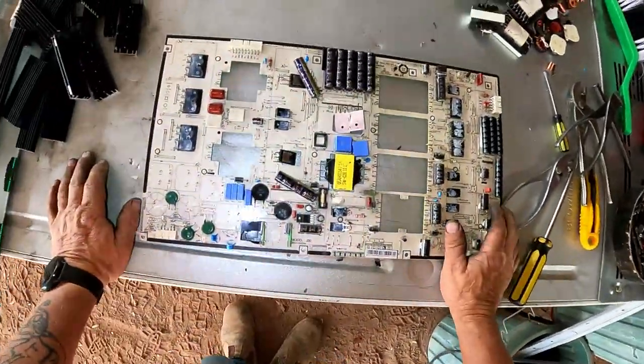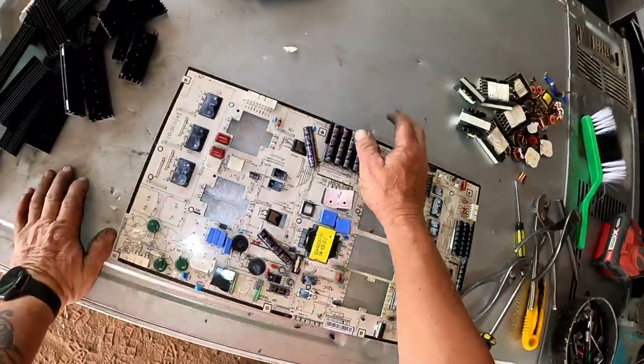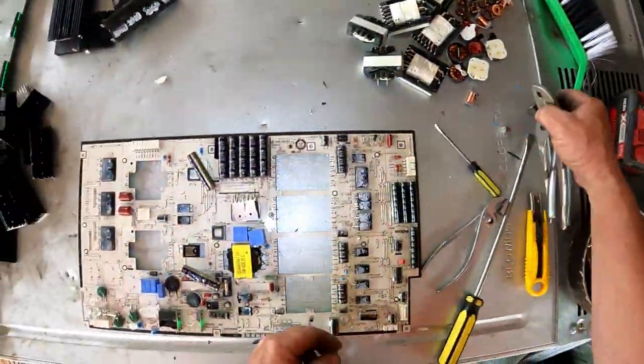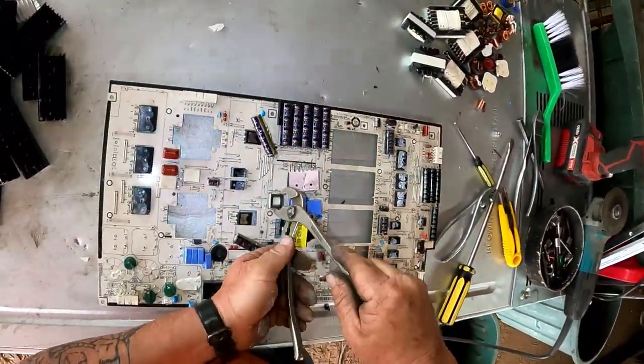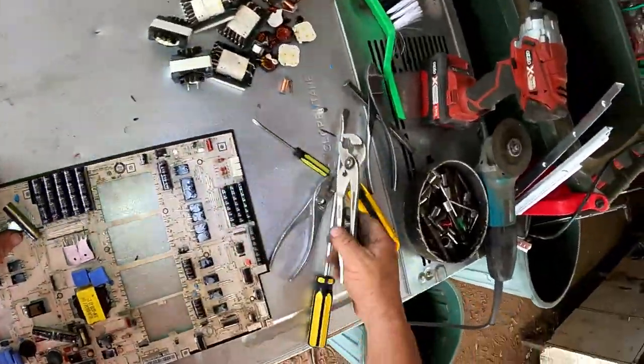That board's done. Not much else I can take off it. I'll put this in as scrap metal. Oh, there's another one there. Another one right in the center. A little transformer right in the center. And another one there. Geez, I'm missing two. That over there.